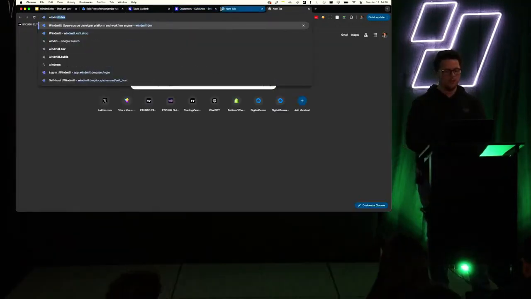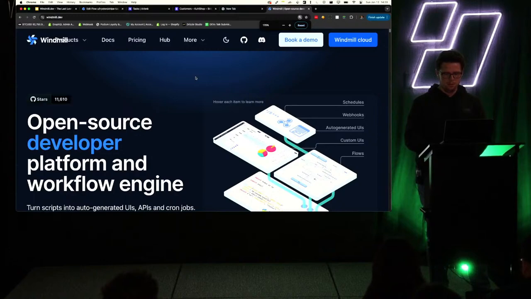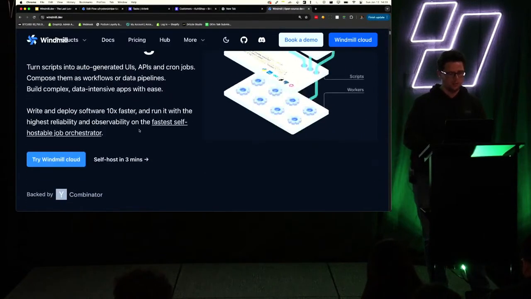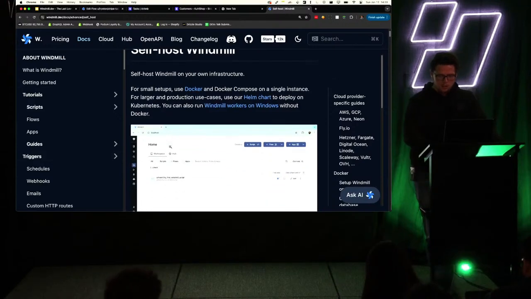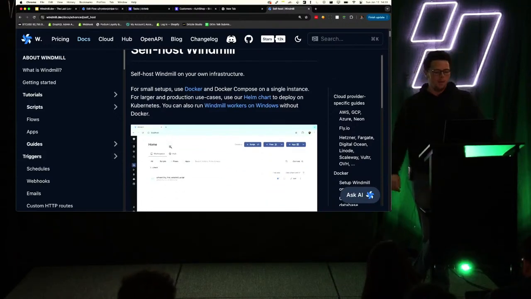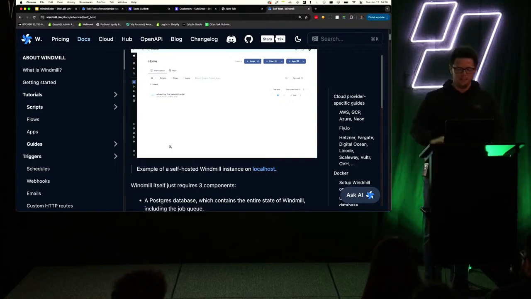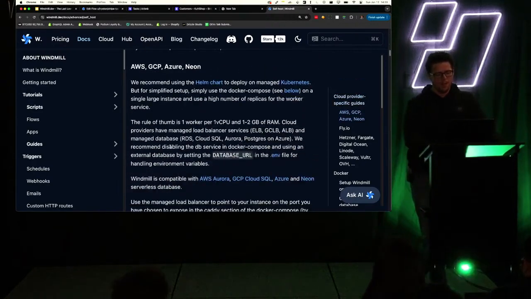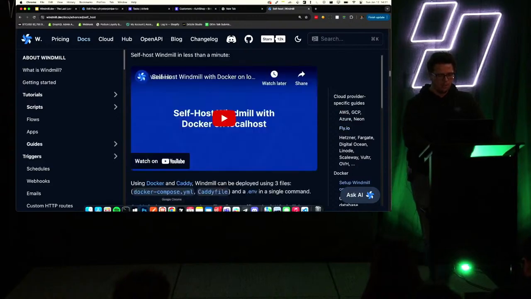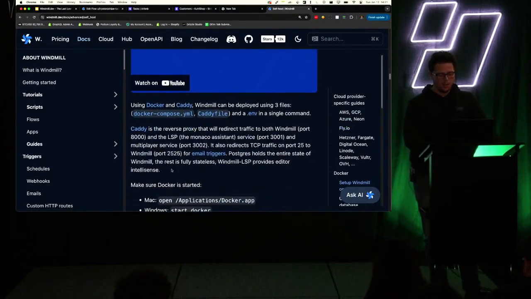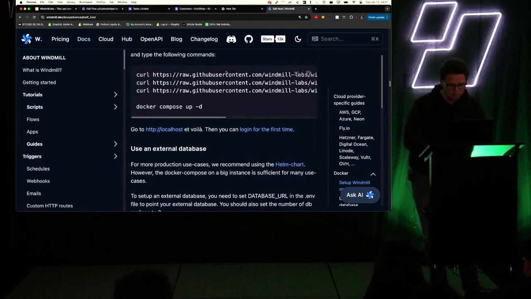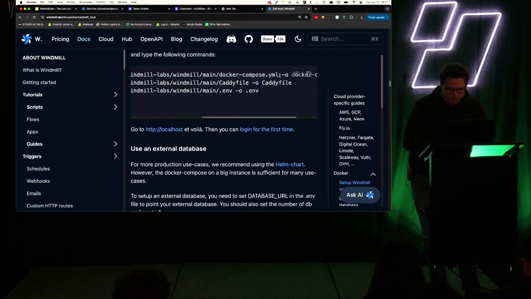Yeah, for sure. I could even just show you a little bit about what they want you to do to self-host it. The big thing they recommend is basically using Docker. I think at some point they say Helm charts and use Kubernetes, but please don't do that. You just save yourself, if you like your life right now. They have a Docker Compose YML in here. They give you a Caddyfile, which, if you don't know Caddy, is basically Nginx. They give you a baseline env.